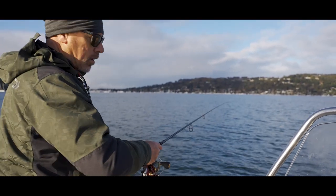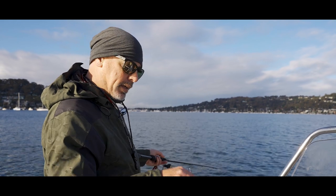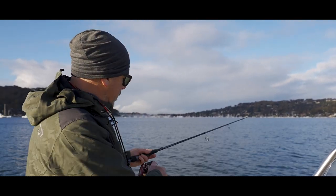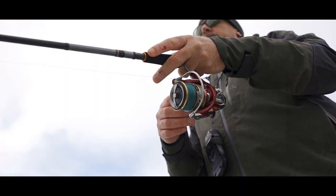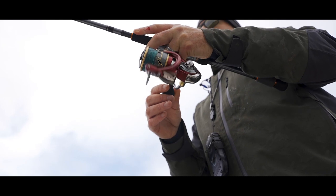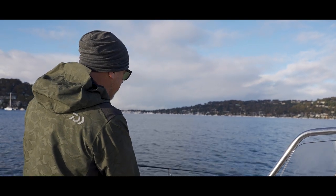Okay, I'm gonna drop this vibe just slightly up current so that by the time it sinks down, it's on top of these fish that I'm marking on the sounder. I'm also, as that lure gets closer to the bottom, going to be very, very careful to pay attention to my line as it's sinking to make sure it doesn't suddenly take off with a fish biting it on the drop. Once it's on the bottom, I'm just going to teabag it right where those fish were marking and see if we can get a bite.